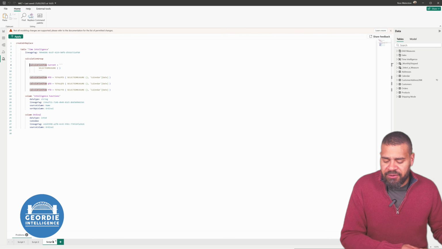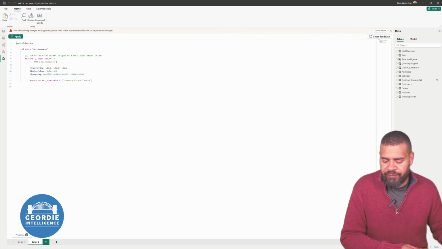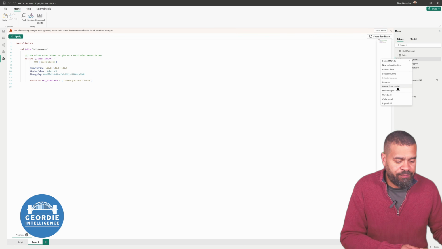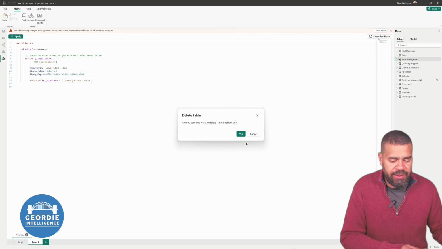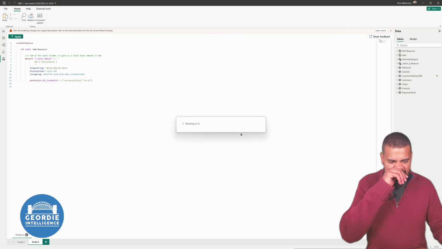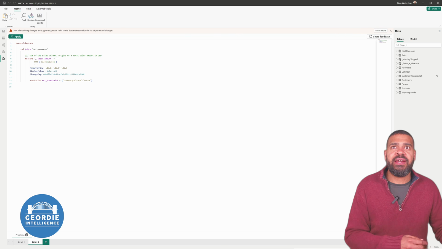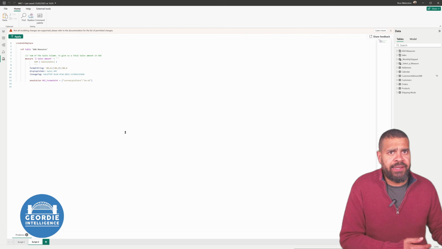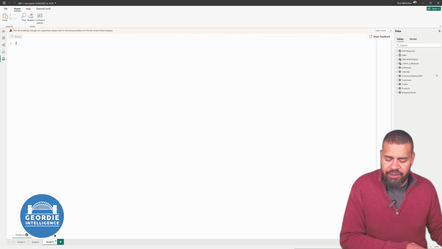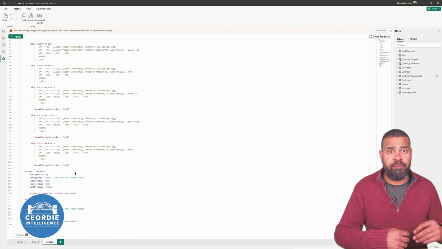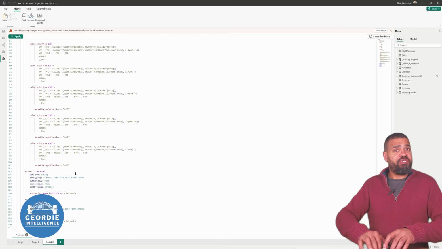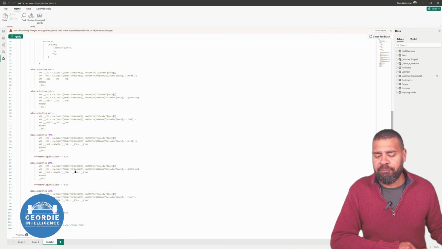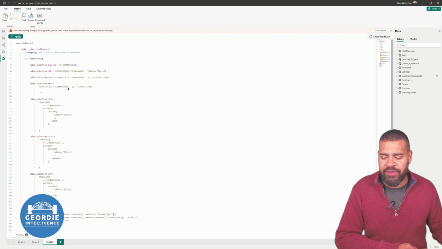So if I close script 3, I'm going to delete that script. I'm going to right-click on time intelligence, and I'm going to delete that as well. Delete from model. Do you want to delete time intelligence? Yeah, I do. And then I'm going to do a Blue Peter thing, and I'm going to go create new. Oh, I've just written that really quickly, haven't I? My amazing tippy-typy fingers.